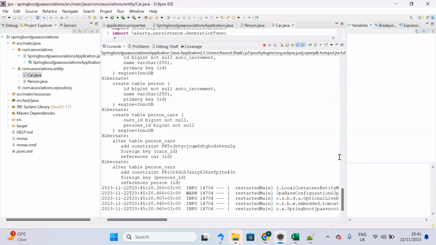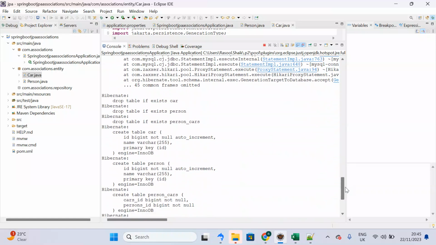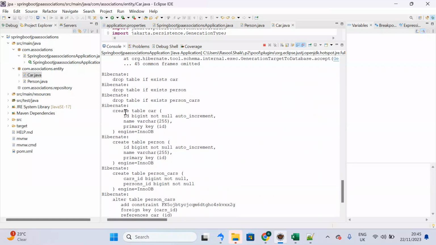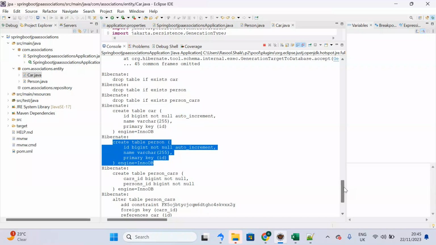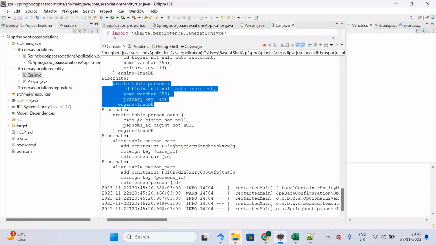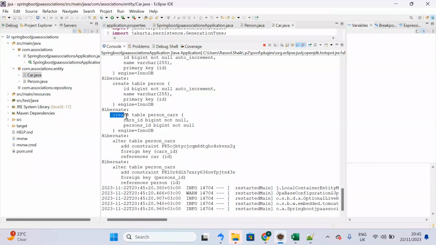If you open the console, you can see the car table is created and the person table is created, and next the persons_car table is created, and this is the join table, right? The join table is created and altered with the cars_id foreign key and the person_id foreign key.